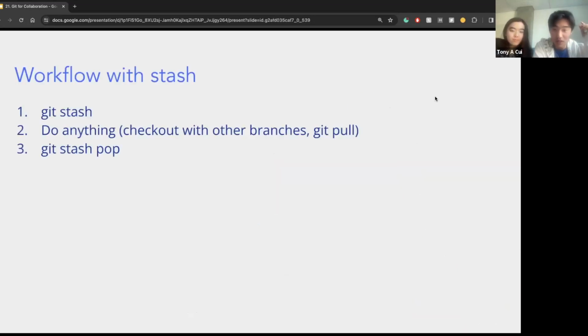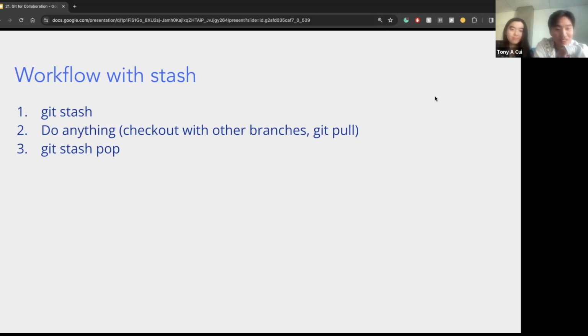So working with git stash, as you're working, you just type git stash. Then you can do basically anything you want. Check out the other branches, pull, merge around, and then right when you feel safe in your commit history, you can do the git stash pop, and all your local changes that are unsaved, uncommitted, will come right back on top.